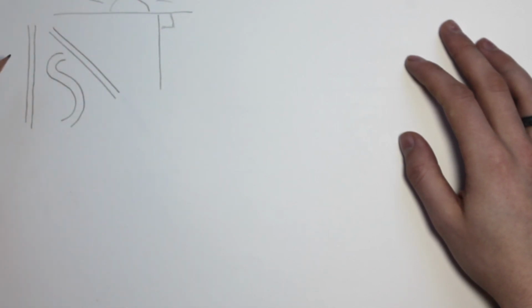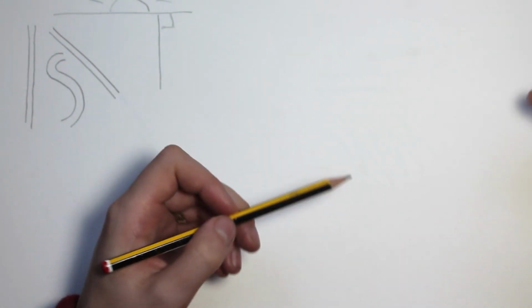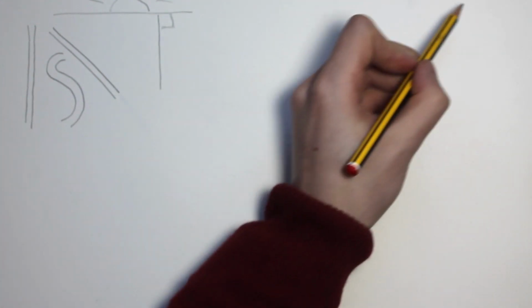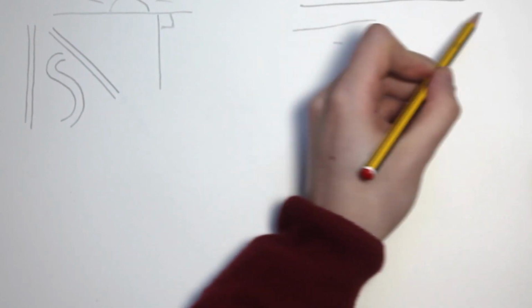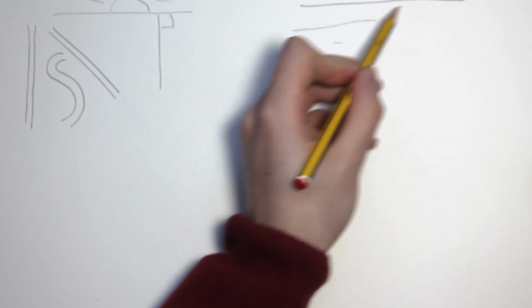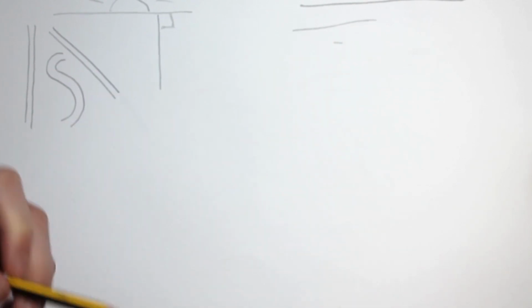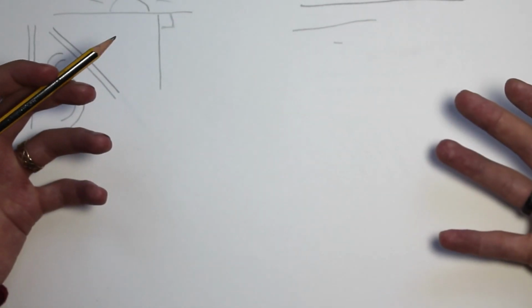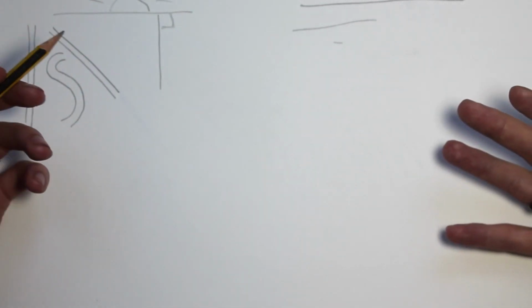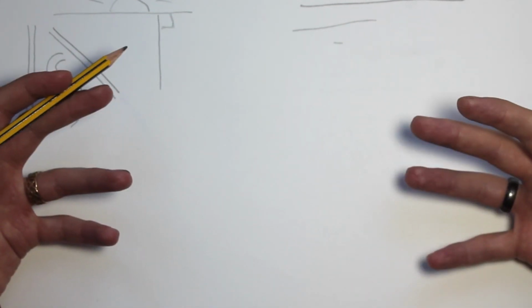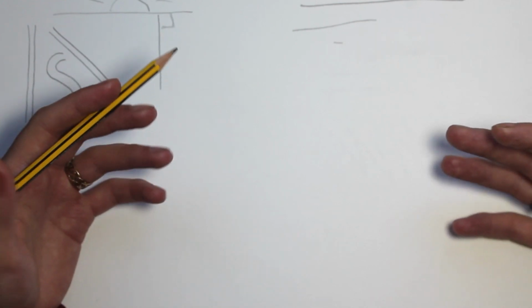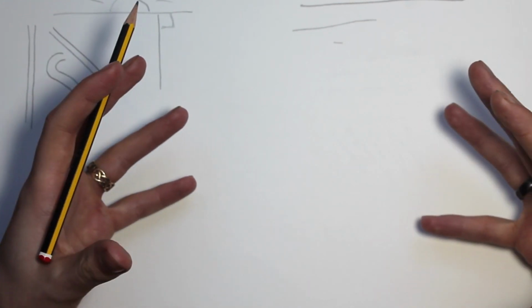Another way we can describe line is length. Now, length is quite a simple way to describe lines, so we can have lines that are long or short or teeny. We can describe those lines in that one is longer than the others. We can describe them in relation to one another. That is a really useful way to describe lines, but again, it's quite a simple way. A more complex way to describe lines that you won't use outside of art as much is to describe its weight. So when we talk about a line's weight, this is about how thick that line is and perhaps how dark it is as well sometimes.